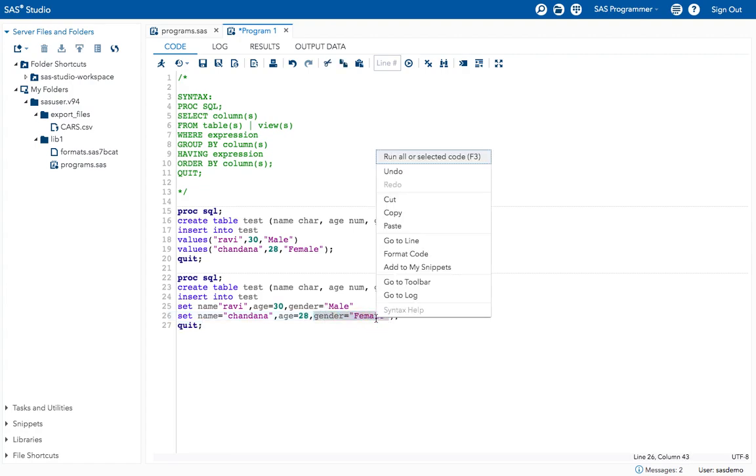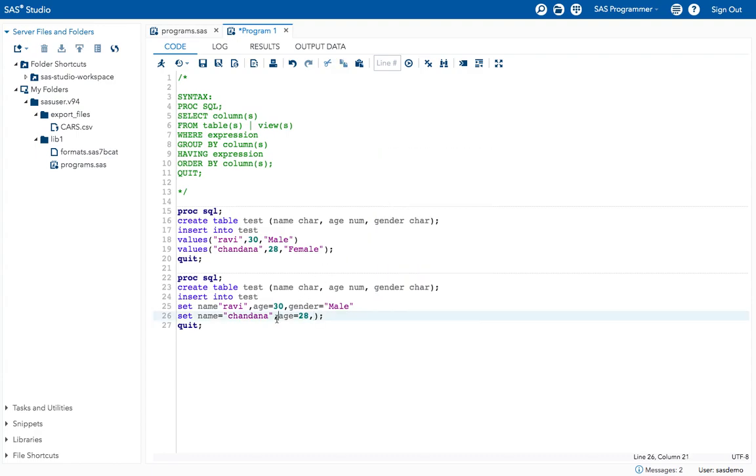I will give this after name so that we can see the difference. Okay, now I have given it. I didn't give the data values in the order mentioned in the variable names, but still I will get the same result as earlier.